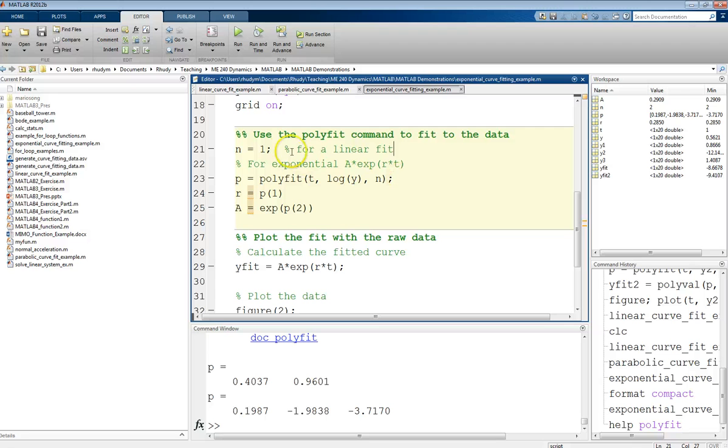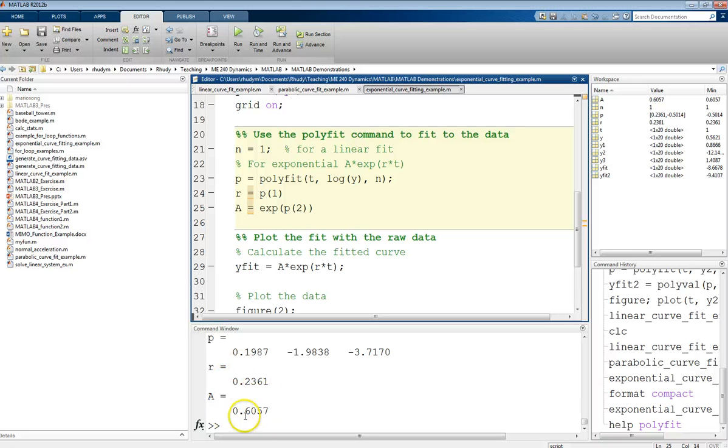So when we do this with a first order fit, what'll come out then is we can get the values of r and a by doing this. r is just going to be the slope of the line. So here it's this rate inside the exponential, but when we take that logarithm, that becomes the slope, and then a, that scale we can get, but we need to take an exponential to essentially undo that logarithm and get that value. So let's go ahead and run that, and now we get these two values here.